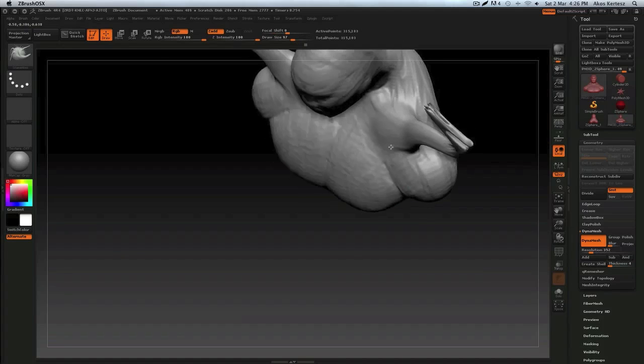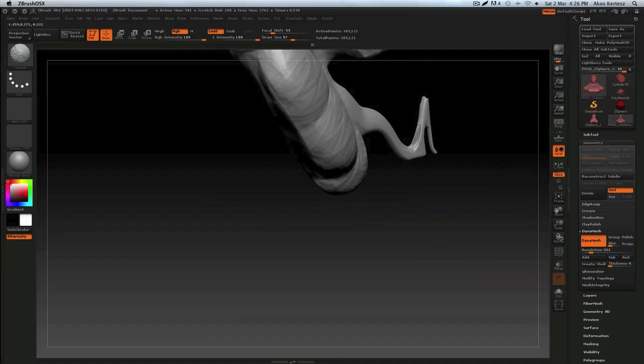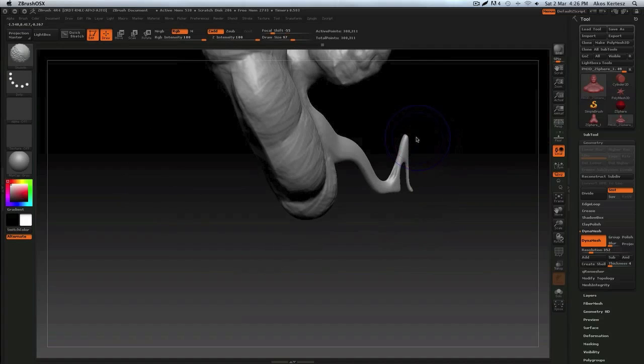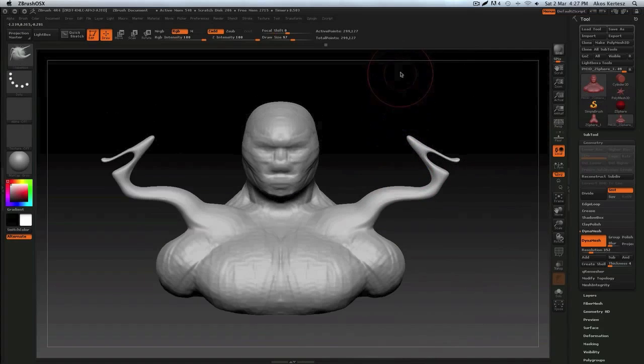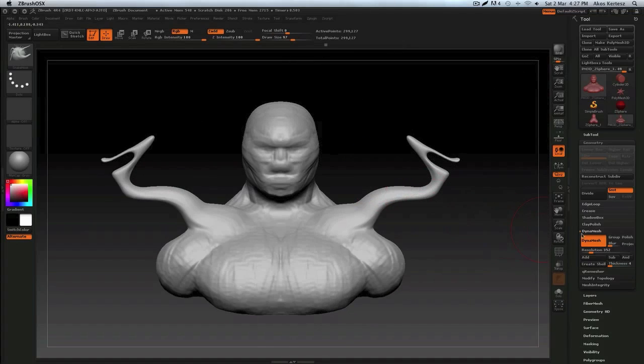You wanna just move it out a little bit, go again, smooth, a little bit here, go again, smooth, go again, and as you can see, it's fine, it looks good, it's not messed up and everything. So it's really easy to just fix these problems with DynaMesh. If you're not in DynaMesh, don't even try the technique because it's not gonna work. Okay, just go in DynaMesh if you have a problem. It's probably gonna smooth it out a little bit, like the lines that you made with the Clay Builder brush, but it's fine. You can go over it again and just get the lines down.